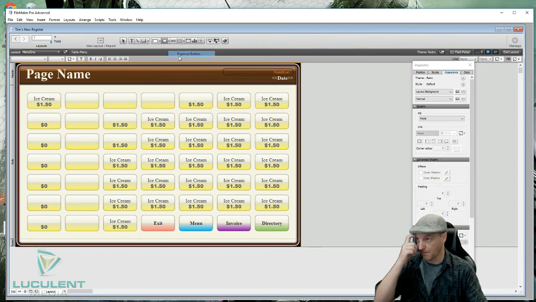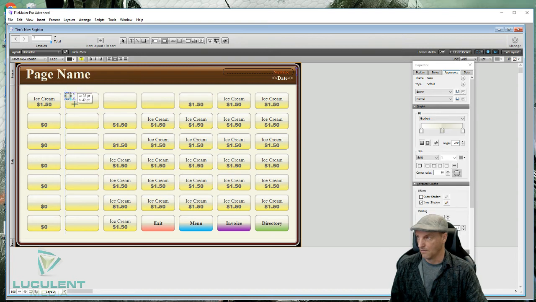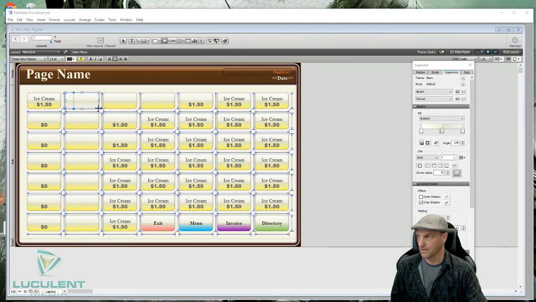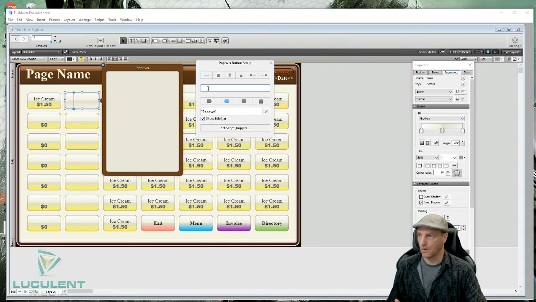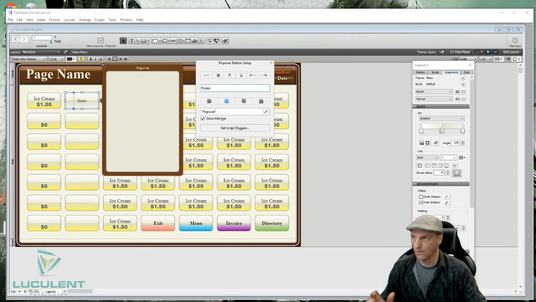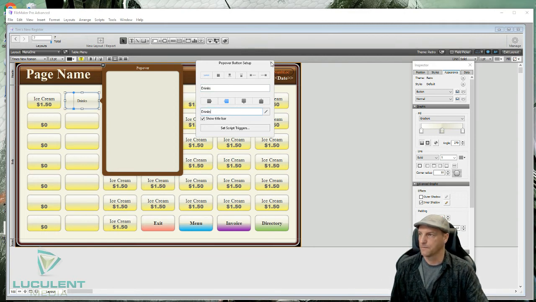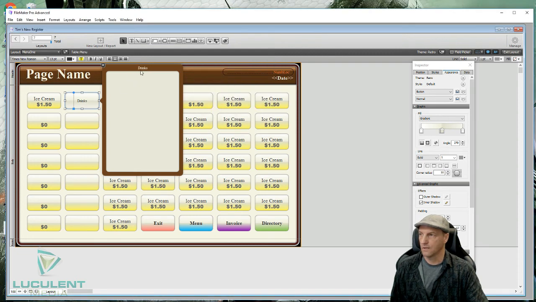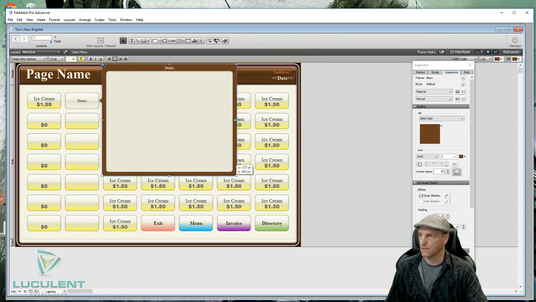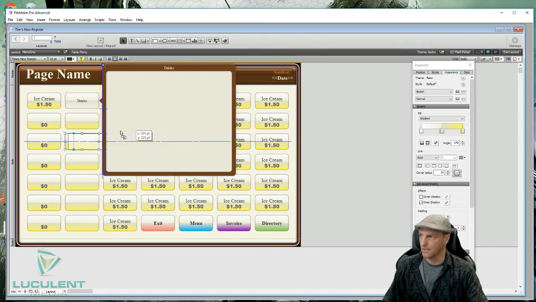Let me see, did I pick a popover? Pick a popover. And you create it exactly the same size. And now all of a sudden you have a popover. So your popover can be drinks, if you name it whatever you want to. So now it says drinks, and then what you do is you just grab one of these. Let's fix this. Let's make it a little bit bigger. So now you just grab one of these and you put it where you want.